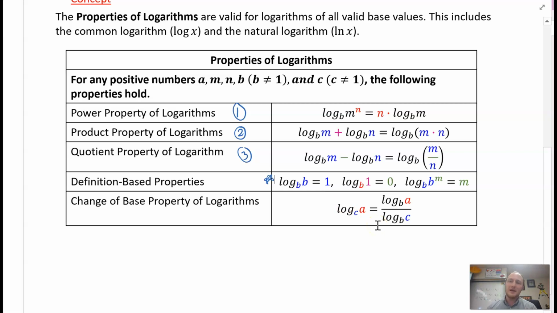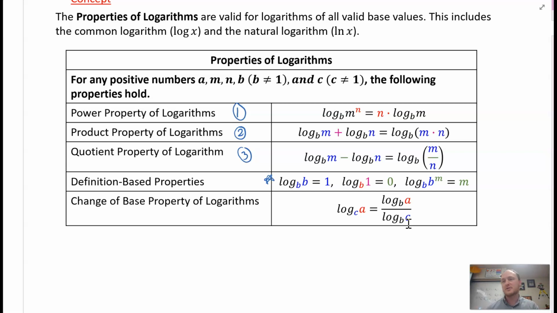One property that we won't utilize today, but that we will utilize in calculus, is the change of base property. If I have log base c of a, and I don't like base c, say I have a TI-30 and I can't evaluate that logarithm, like base 3, a random base, you can switch out of that and make it whatever log base you want. We would switch to something like the common log or the natural log, and it's just log base b of a divided by log base b of c. All right, let's go ahead, and now I've spent 4 minutes talking about those properties.